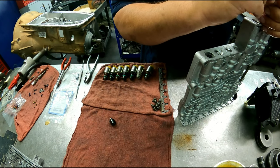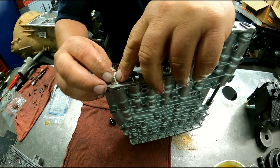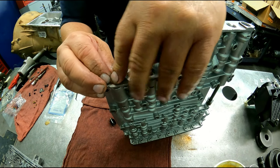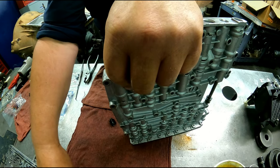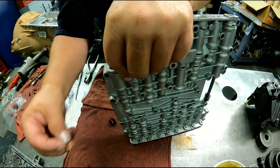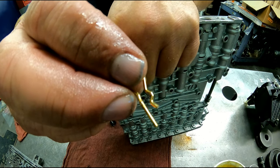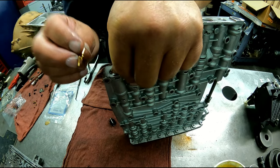And I find that this clip on this one usually is the one that breaks. And this one was broke. And Transgo gives us new ones. You can get them also from Sonex. This one's going in that way.